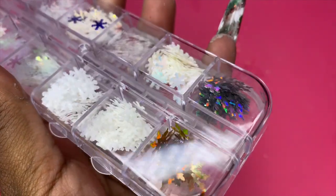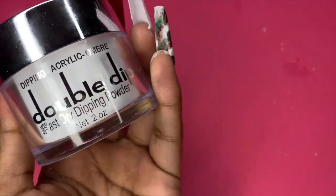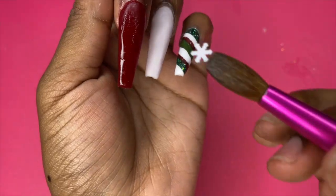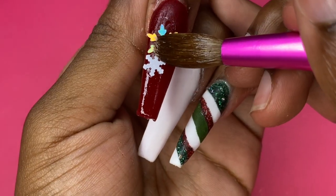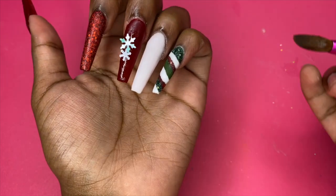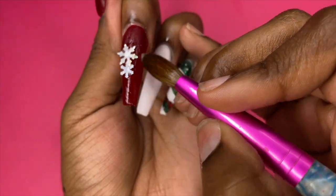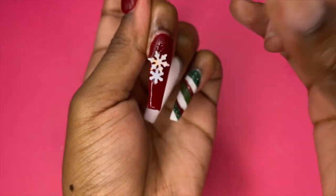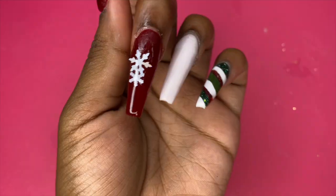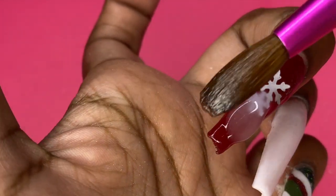So I wanted to incorporate some snowflakes in this look. Double Dip had snowflakes in their Christmas kit, so why not throw it in on this set? I'm going to put one layer of clear acrylic and then press the snowflakes into the acrylic and let it harden a little bit so it can stay in place. And then I put some on the sides because the snowflake was sticking up on the side. So I took my fingers and pressed it into the acrylic on the side so everything is laying down really flat, and then I capped it off with some clear acrylic.